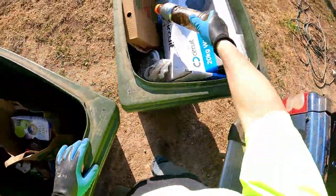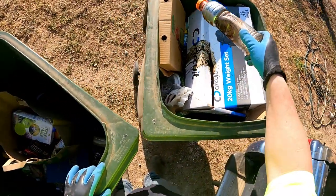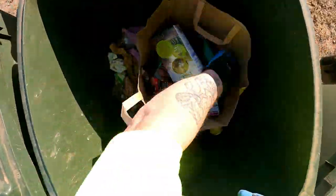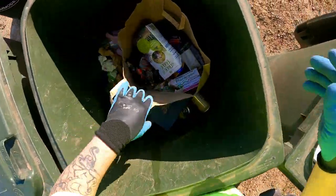Anything with liquid in it, we always empty out because the machine doesn't like the liquid. That's been a no-no bottle. Empty.